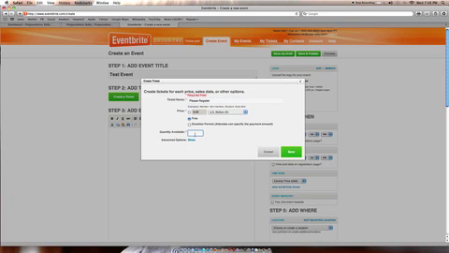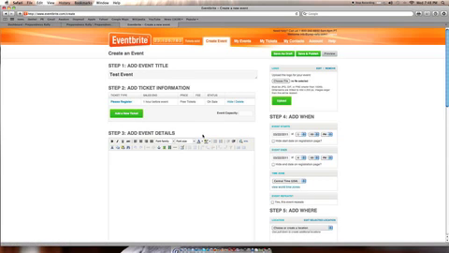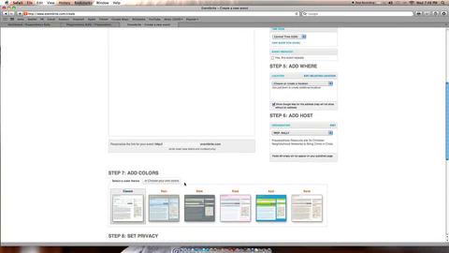Quantity available. You always want to put in way more than you need unless you want it locked down, but that will allow more people than you need to come, and you can always monitor the event to make sure you've got enough capacity. Event details, this is where you want to say the agenda and what's going on. This is a test event to test Eventbrite and WordPress. Now this is what they call a WYSIWYG editor. You can select different areas and make them bold, increase their font size, change the color, and do lots of fun stuff. So we're going to leave that as is right there.